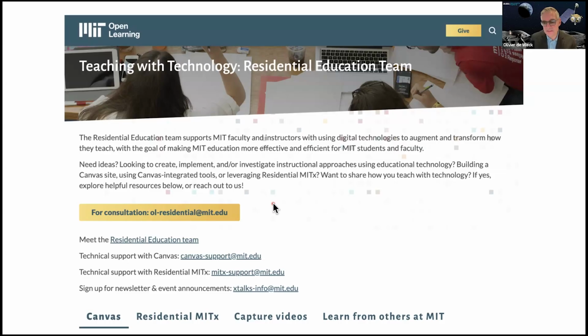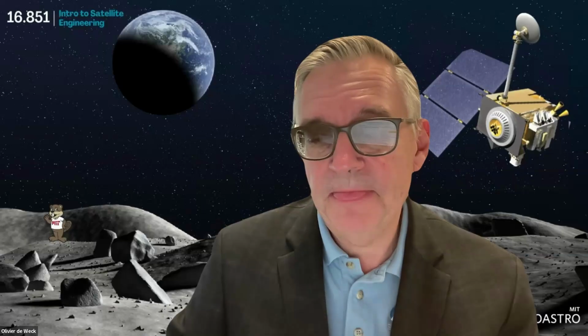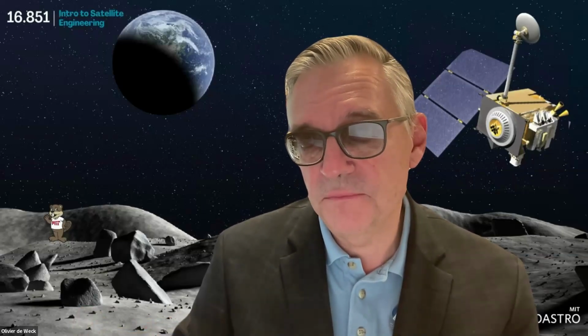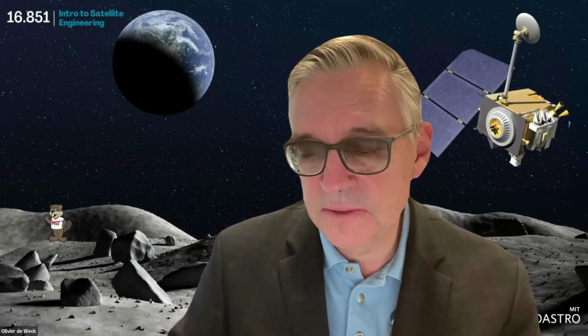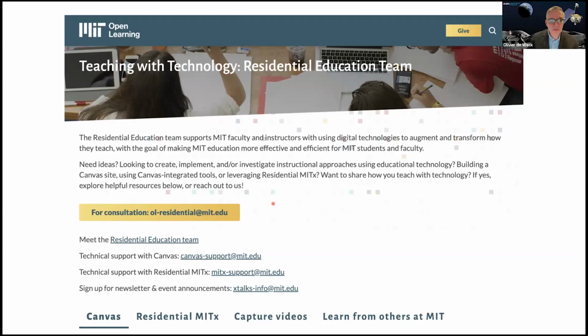They do have some resources, limited resources financially, but they actually paid for partial TA over the summer. We had MIT class funds. We had this Express grant, and then we had the JPL SERP. So to pull this off, we actually pulled together funding from 3 different sources. Each individually wasn't that much money, but once we put it together, it was substantial. And so in some sense, I'm highlighting here, we kind of worked on connecting all 3 areas: Canvas, residential MITx, and then also captured videos into a coherent approach.